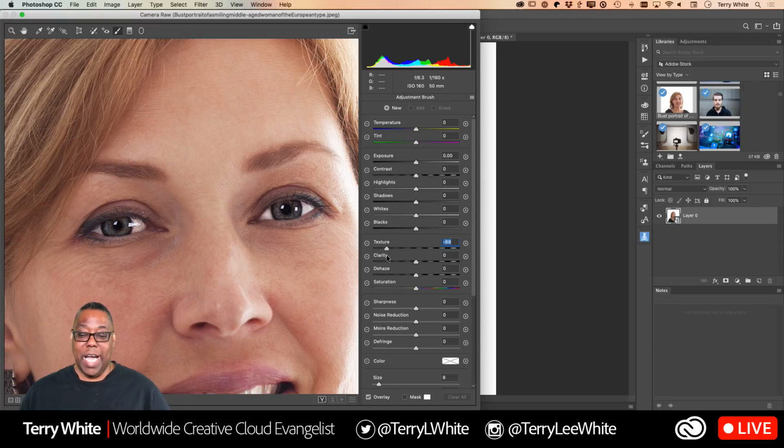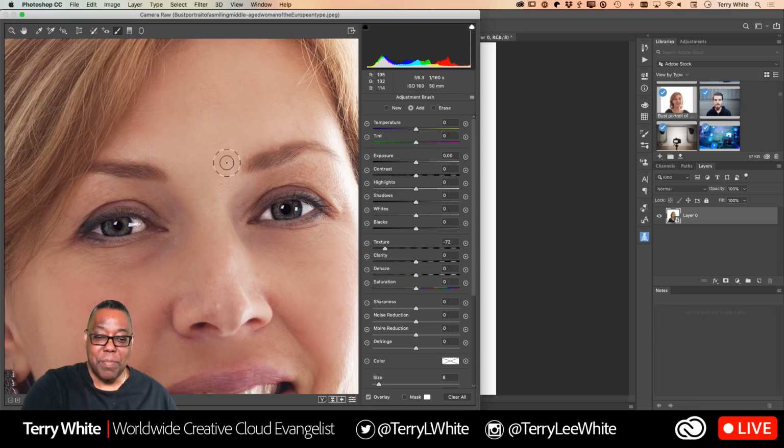Actually, I'm going to bring it down a lot because I'm going to adjust it back up once I see all the areas that I painted. Now I'm going to grab a stylus. You can do this with a mouse, but a stylus is so much easier. And I'm just going to start adding negative texture on the skin. Now this is too much. This is over the top. But again, I did it so much so I can see where I'm doing it.